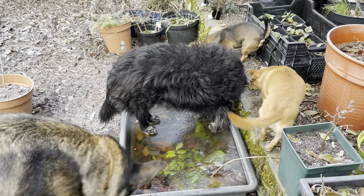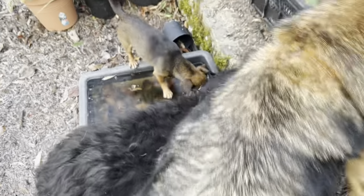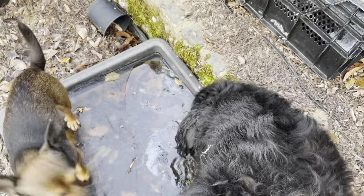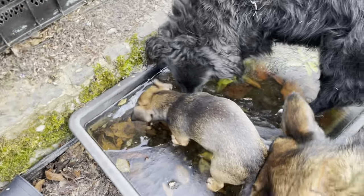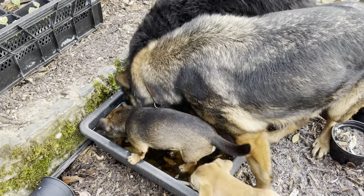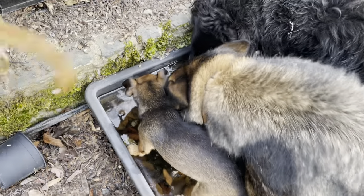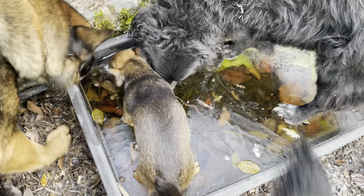They see it but they can't drink from it — they're all licking off of it. Clever Bear! His weight has made it so that a little of the water has come up. Oh you clever boy! They're all sliding about the place. Oh they're all thirsty drinking. This is too funny.